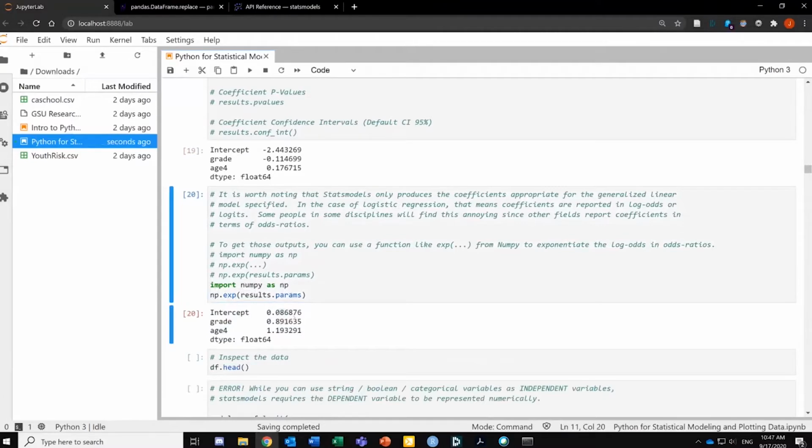So if that's something that's valuable to you, I don't ever use odds ratios in my own work, but I know lots of other people do, especially public health people, or at least in my experience so far at GSU, public health people love odds ratios. Python lets you take a model, inspect it, see that there are log likelihood coefficients, and then take those parameters and convert them separately using other tools and utilities.